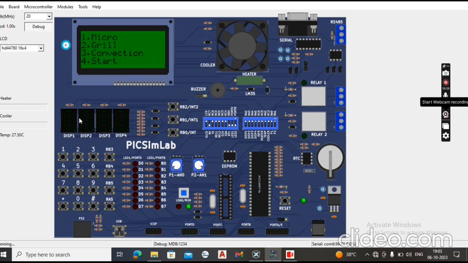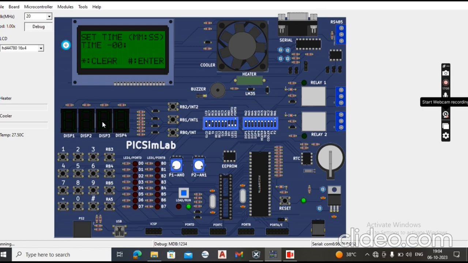Next, to observe the micro mode process, we have to click the matrix keypad 1. So we can see now the working process of micro mode of microwave oven. Here I have to set the time. I will set the time for 30 seconds.